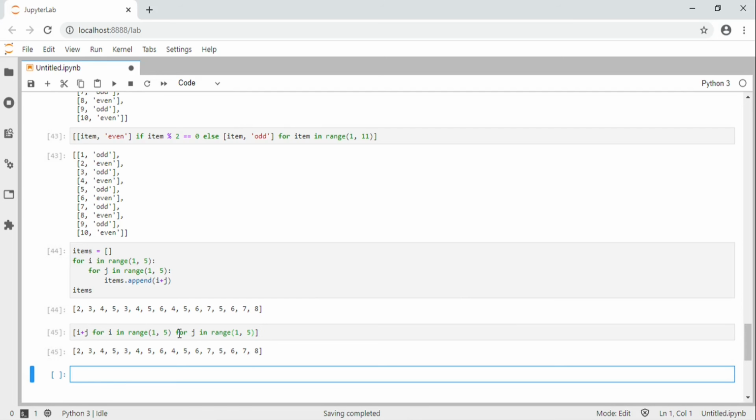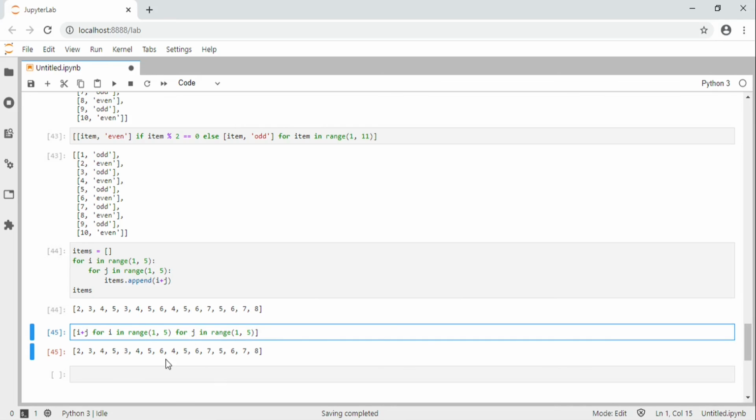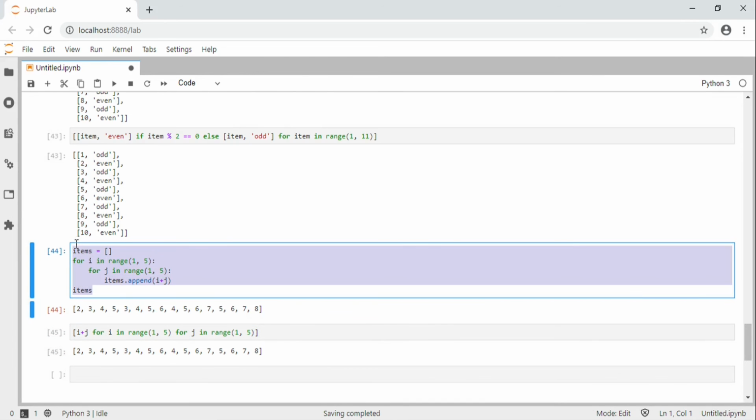I think you have got the idea of list comprehension. If you prefer to work with list comprehension, this is great. This will make your code much compacted. If you prefer to work this way, it's fine. It will not make any difference.